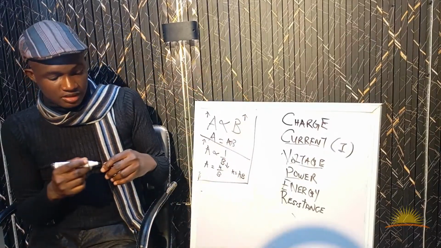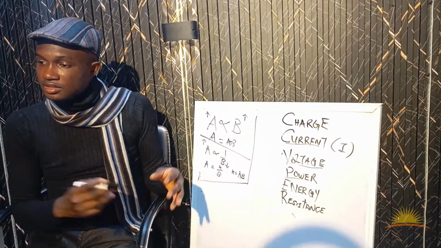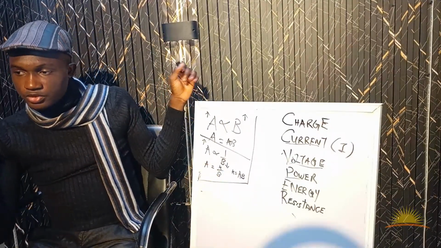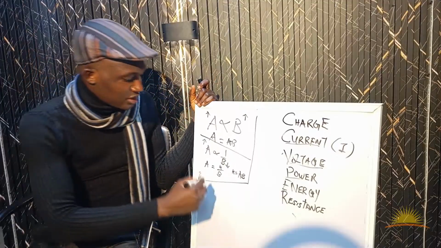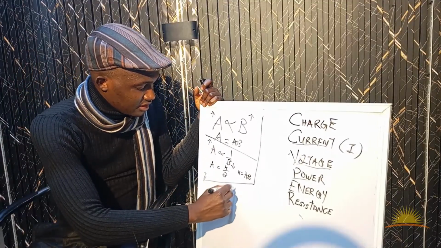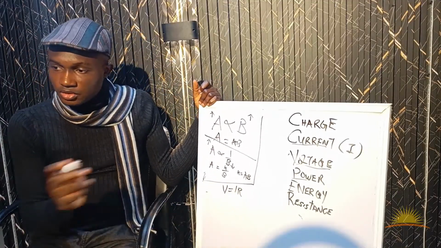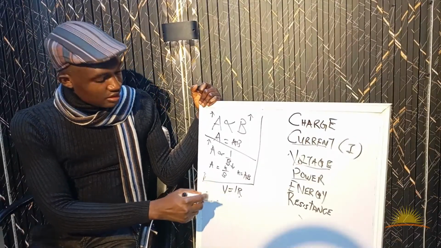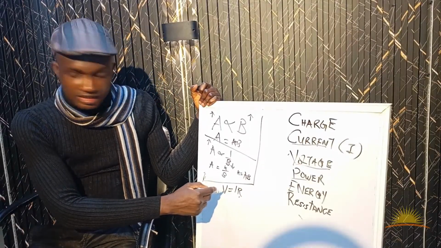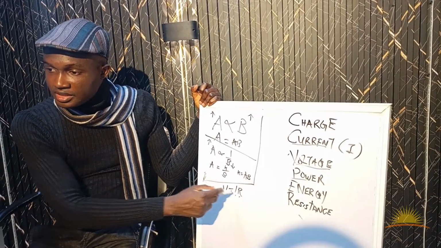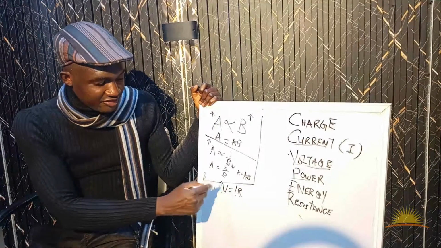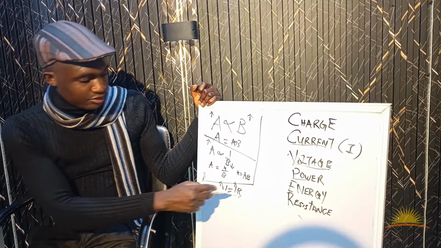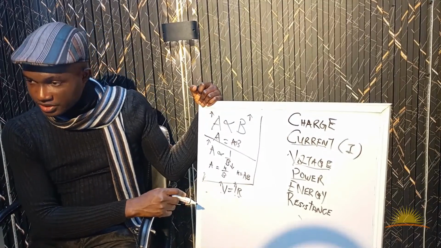Now, how do we apply this to our field? Remember Ohm's law, the formula we talked about recently, where we say V equals IR. And I told you that the one thing that's constant here is resistance. This tells us that V is directly proportional to I, which means the higher V is, the higher I is going to be, provided that R remains constant.